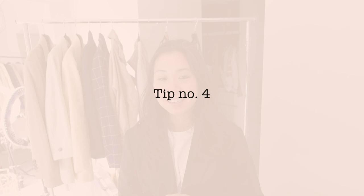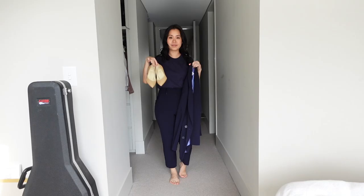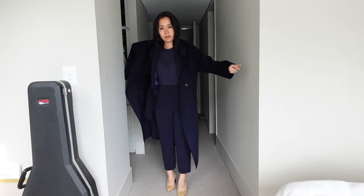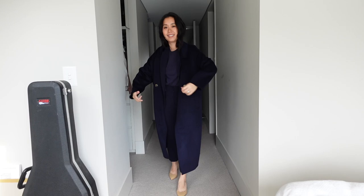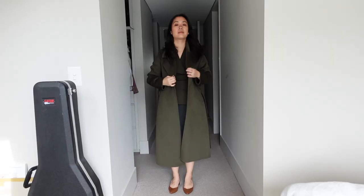My next styling tip, one I completely embrace for work as a petite person, is monochrome. I love a monochrome outfit — not only is it easy to put together, it's also very chic. I particularly love it in winter when you're layering different textures under a long coat, as it looks very polished and elongates your frame. Take this navy monochrome outfit I'm putting together now — mixing different textures finished with a long coat. Similarly with this light neutral outfit and this khaki outfit for winter.